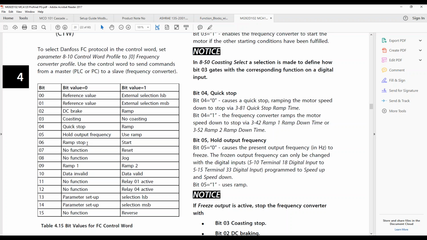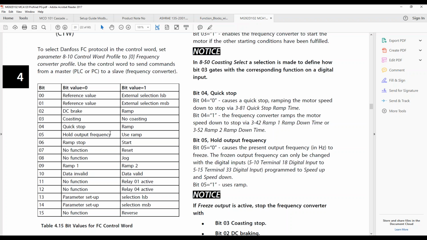Through the Danfoss FC profile, which bit is off is mostly how it stops. So you turn them all on, and the drive ramps to a start, always using the ramp time. But if I want to ramp to a stop, I turn off bit 6. If I want to coast, like a fan or a pump, and not use the ramp time, I use bit 3 instead. So the stop word will be different. Instead of turning off bit 6, I turn off bit 3. For industrial, I can also use DC braking, or do a quick stop. And the other option that's not a ramp is hold output frequency.